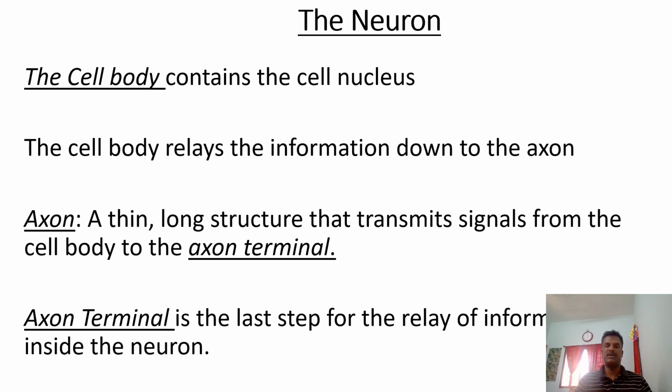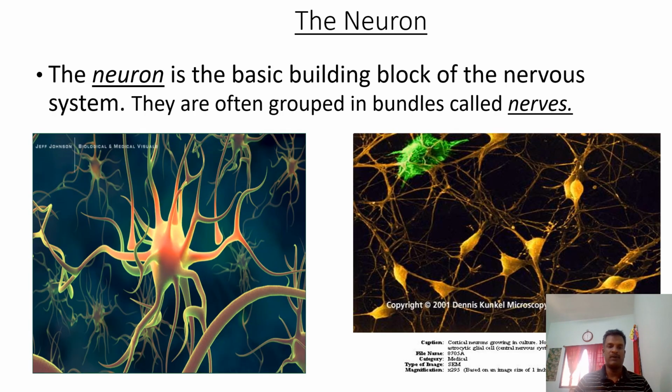So once this operation is done, the information is passed on to the thin long structure element which is called the axon. So these three things together form the core element of a neuron. When the parts of the neuron get activated, a specific action will take place in the real time situation. So this is the overall structural arrangement.